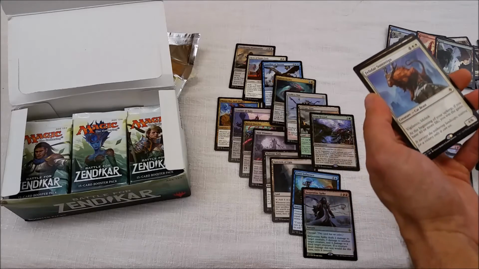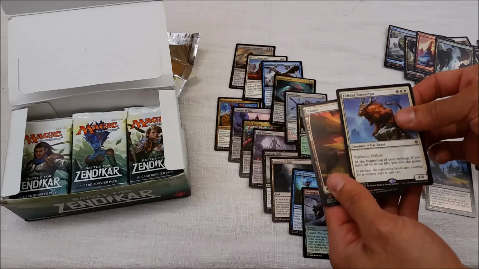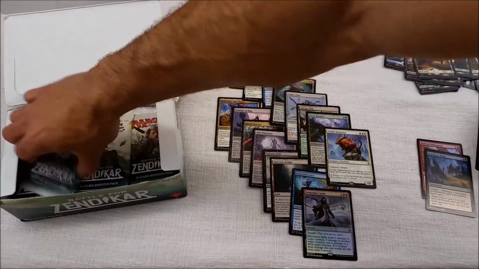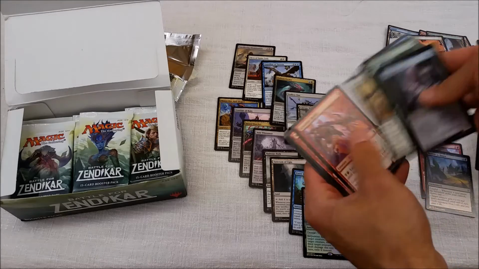We've got Felidar Sovereign, not the best in the block to play, but everyone loves Felidar Sovereign. Winning the game right off the bat, it's not that hard to make 40 life, so I love it. I'm not going to play in tournaments with him, but playing at home can make things really silly.